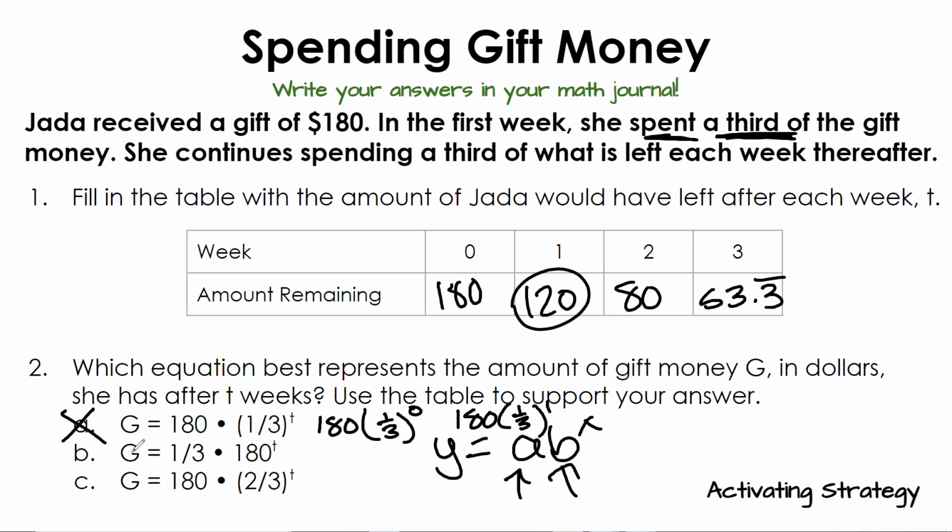Okay. So on the next one, if we plugged in 0, we would not get 180. So it would not be B. So the answer would be C. We're going to talk a little bit about how this equation is very similar to something that looks like this. We're going to talk about this rate later on.